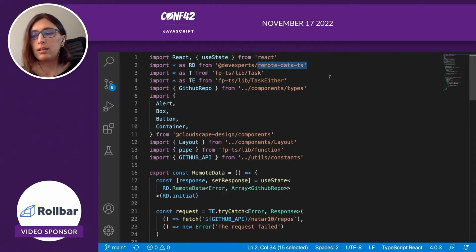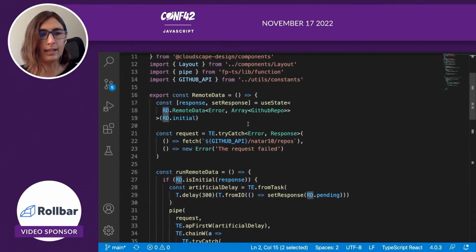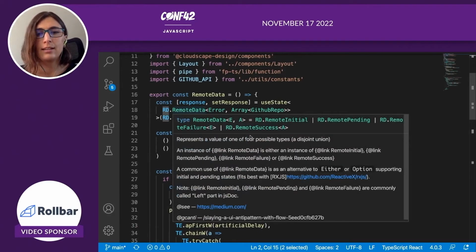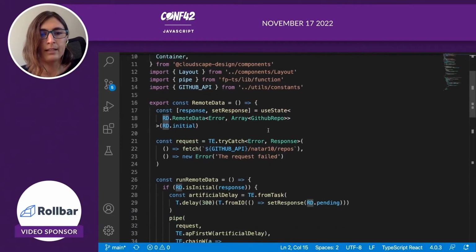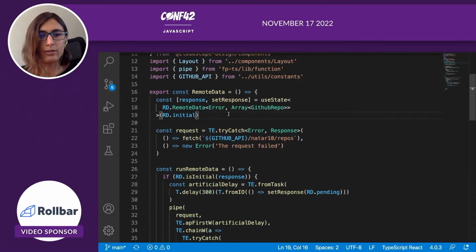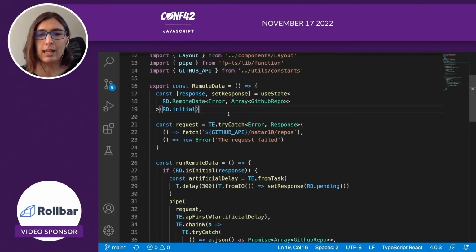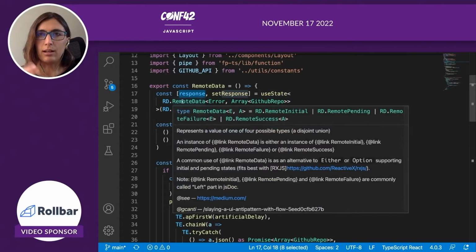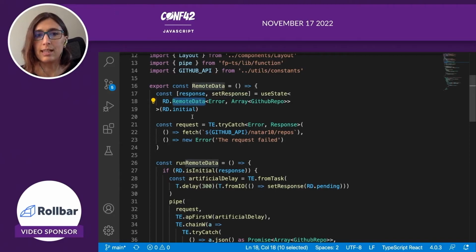Remote data TS is a library that is completely compatible with fp-ts, so we can continue to use that functional approach. What it does is have this remote data type, which divides the request, or whatever asynchronous operation we are doing, into 4 different types or states. The first one is initial, which means that it hasn't been called or anything. The second one is pending, which means that it's actually started, but it's loading. The other ones are failure, which is failure, and success, which is success, right? So this is really cool because what we can do is not only set our response into a TaskEither, but into a remote data. So response now is not an either that can be a left or a right, but a remote data that can be in all of those states, right?